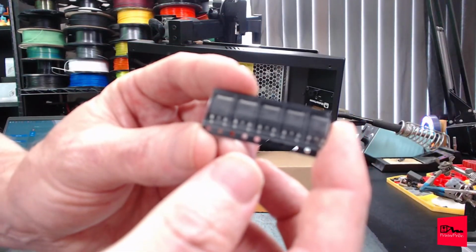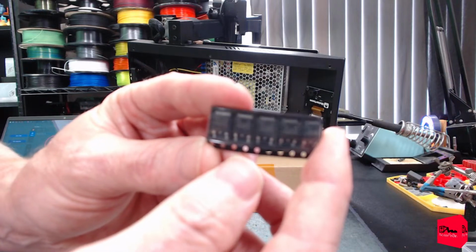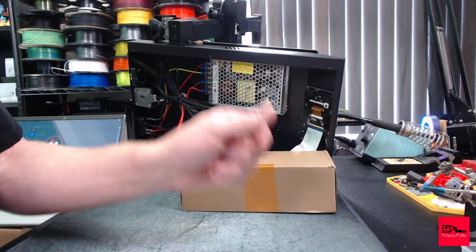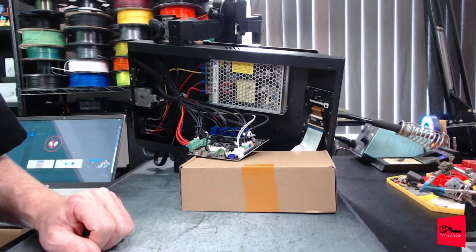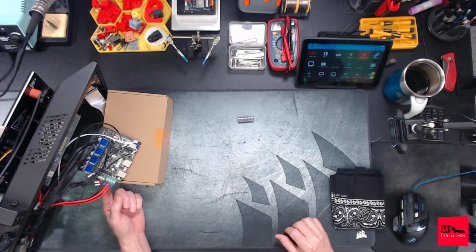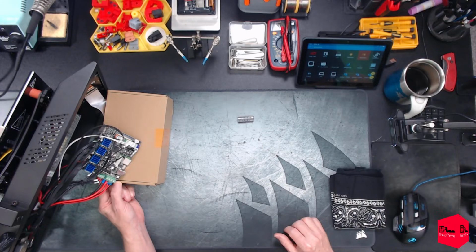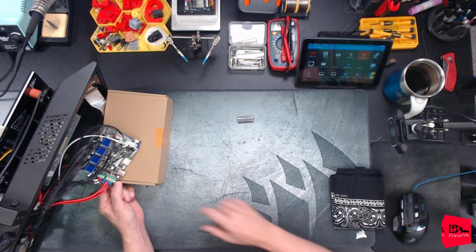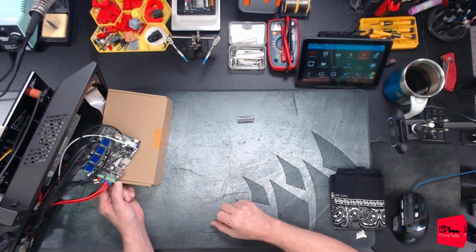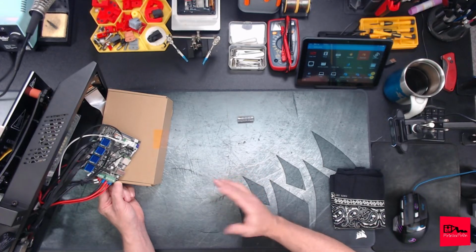Yeah, I can't see my screen now. So, got on eBay, bought 5 there, for about 10 bucks, and it didn't go as planned. Basically, even with my Weller top temp, plenty of flux, I could not get this MOSFET to desolder from the board. I guess it's straight to the ground plane, and it was just dissipating the heat way too much. I just could not get it loose.